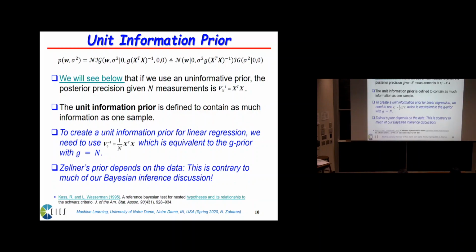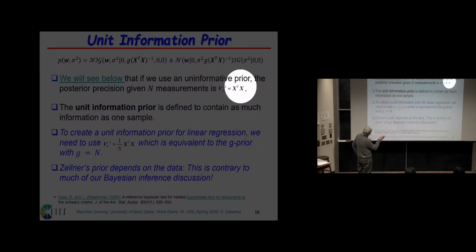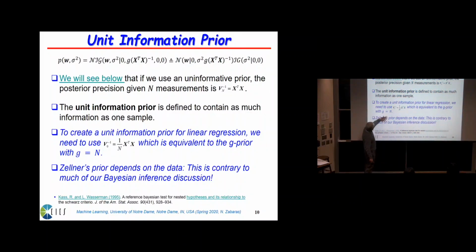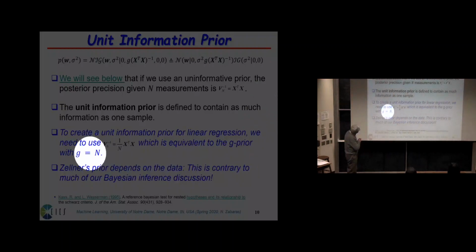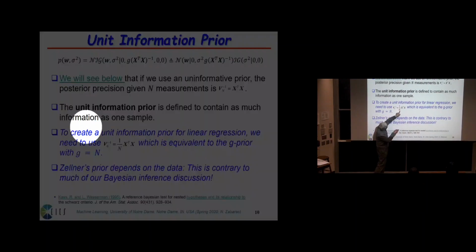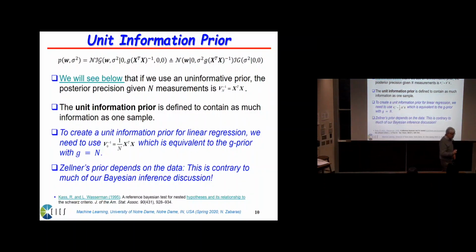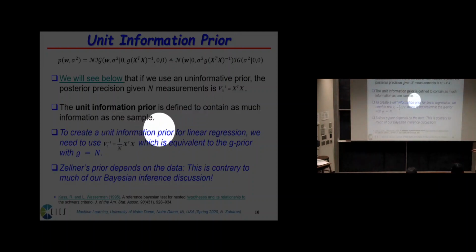You can read this particular slide, but I am going to derive, in one or two slides from now, that the variance of the posterior comes out to be x transpose x. So you can actually see now why people use g equal to n, and the corresponding g prior they call a unit information prior. Because if g is equal to n, the variance for the prior becomes 1 over n, and if you write this variance as n over n, you can see the prior is equivalent to one data point, basically. You don't need to understand this explanation physically, but the word unit information prior implies the selection g equal to n. That's the only thing I care about.